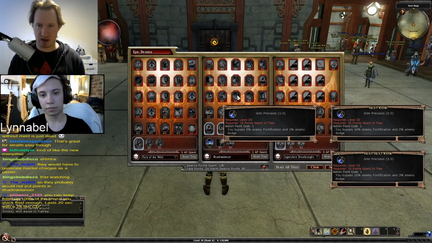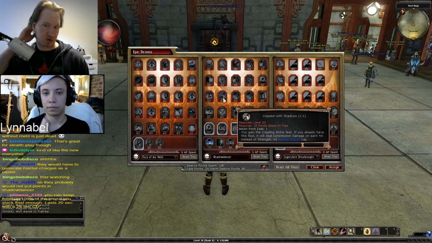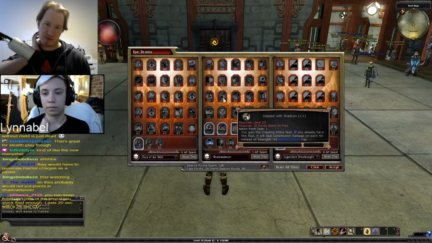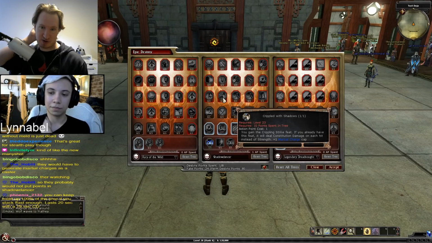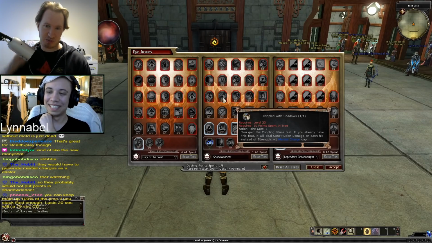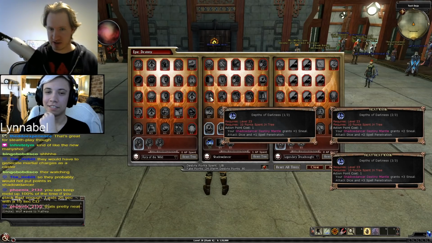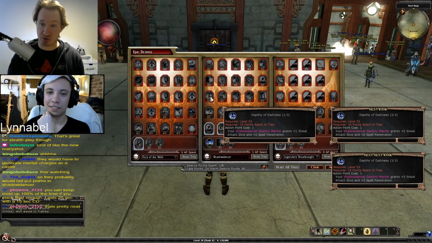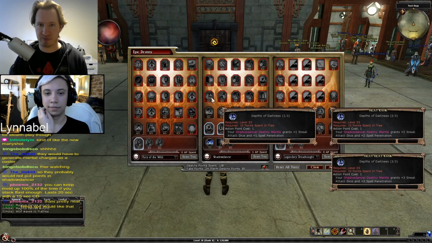Grim Precision is Grim Precision. It's very good. Crippled with Shadows is Crippling Strike, and if you already have it, it's Constitution damage, which is way better than Strength damage. And also Martial Charge Cap, which is kind of cool. Depths of Darkness, which is an upgrade to your mantle that grants you extra sneak attack dice and spell penetration. I was about to say this doesn't have sneak attacks in the cores anymore, so I was wondering how that would come back, so very cool.